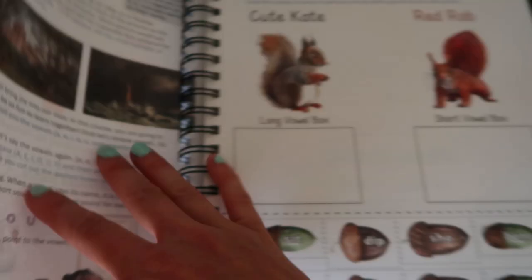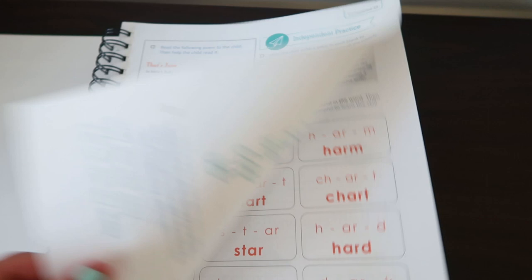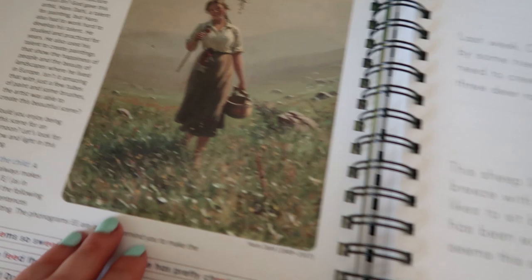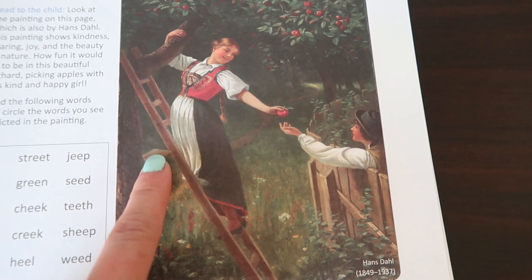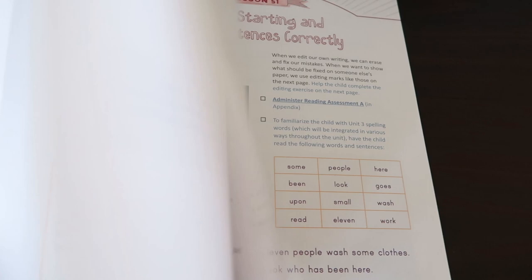I just want to show you how beautiful these illustrations are — I absolutely love the Good and the Beautiful for their amazing illustrations, and this edition is so colorful. There's a little zoo path, a little activity, some artwork. I love how they tie in art with whatever the child is learning — they'll have you read to them about who painted a picture, then ask the child questions about the picture and read different words in it. These are just super beautiful. I love how they made it colorful, like Level K and Level Pre-K. They just came out with new editions not too long ago to make them more colorful, and they're just so pleasing to the eye. I know Maddie will absolutely love this.